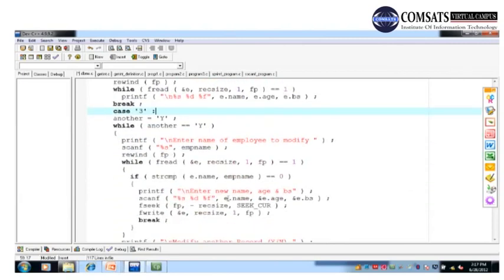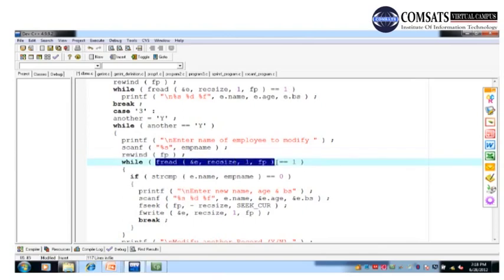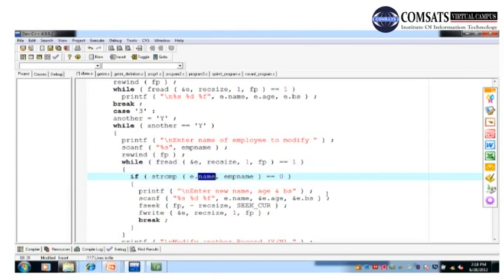Now case number 3. In case number 3, that is the modification case. In modification, you first have to locate the record that you want to modify. So you have located the record that you want to modify, and you first input the name from the user. Then in the while loop you read the record, and before the while loop you can see this rewind we have over here again, because when we enter the name of the employee that we want to search, we have to start the search from the beginning of the file, so that's why we use a rewind function over here. Then in the while loop condition we are reading a record, and when fread returns 1, it comes inside the loop, and then it compares the name that is present. It compares the record name with the name input by the user in this scanf statement. So it will compare these two names.